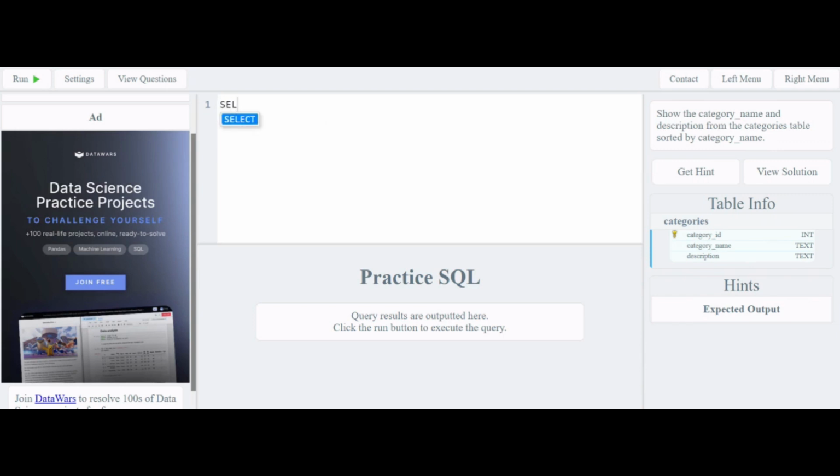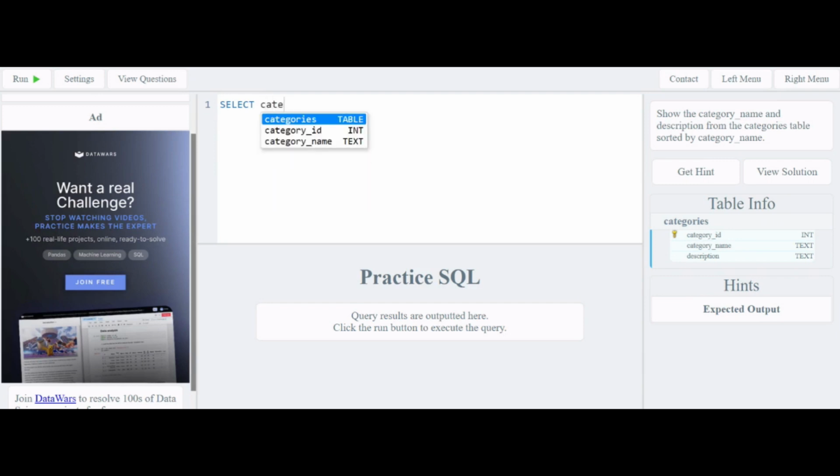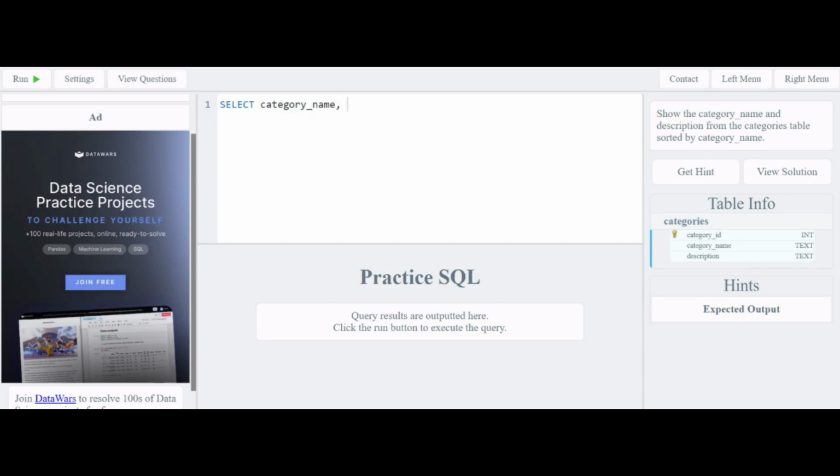First we will write the select clause. It will be auto-filled if you write just the first letters. Now we are trying to pick those two columns, category name and description, so we will write those separated by commas. I'm just pressing the tab key and it will be completed automatically, and description.